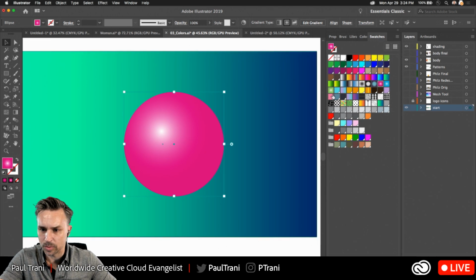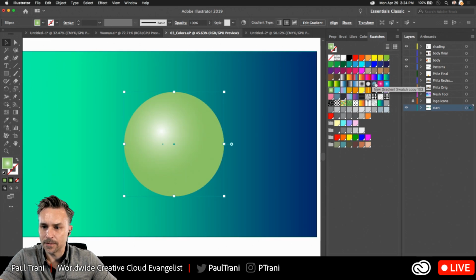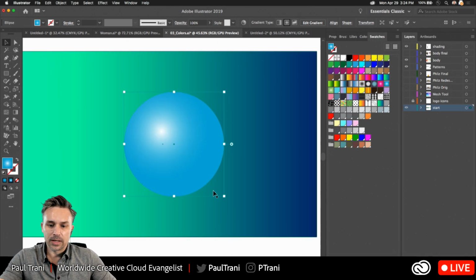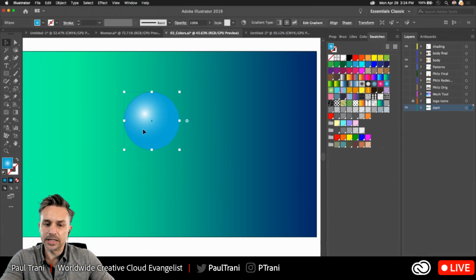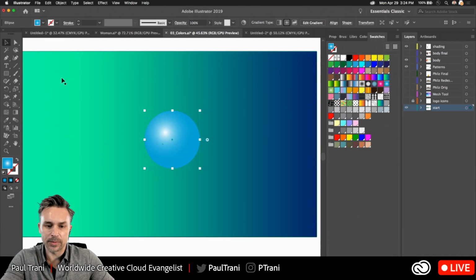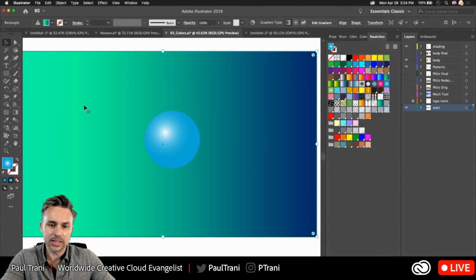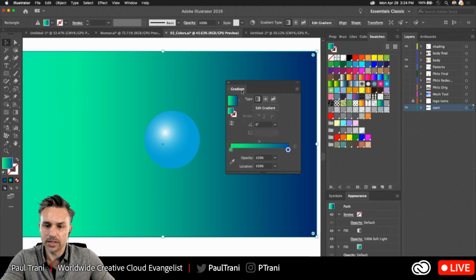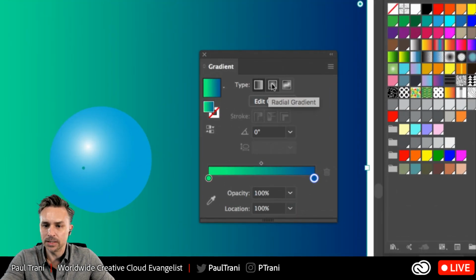This one's a little bright, but that's okay. Because I'm going to go beyond a linear and a radial gradient, and I'm going to show you that you can actually use freeform gradients. Okay, so really fast, gradient tool. Here it is. Zip. Radial gradient, linear gradient. We've seen those. Freeform, right?